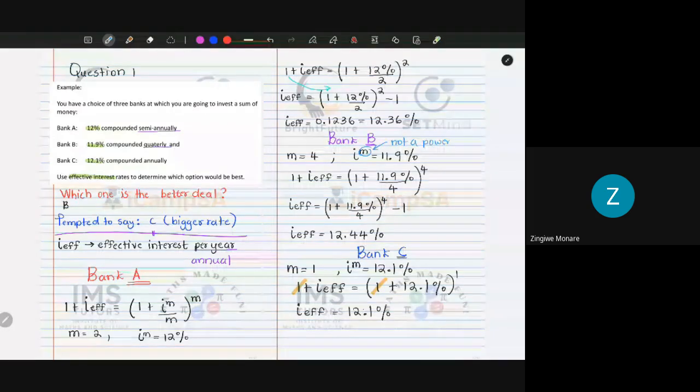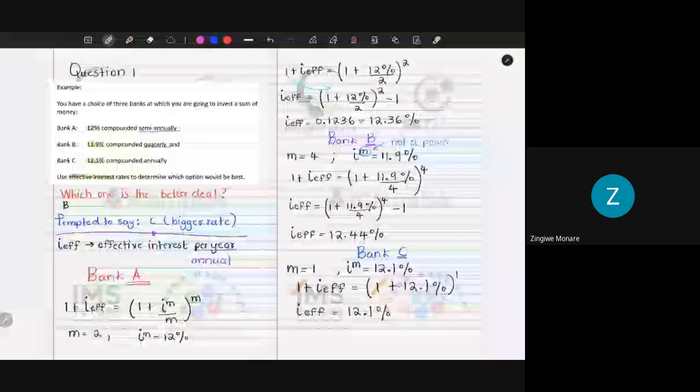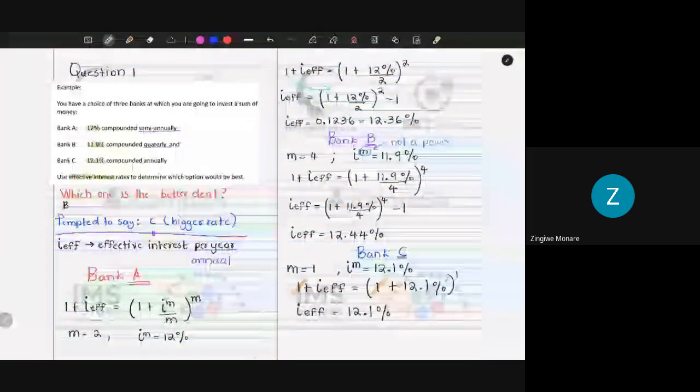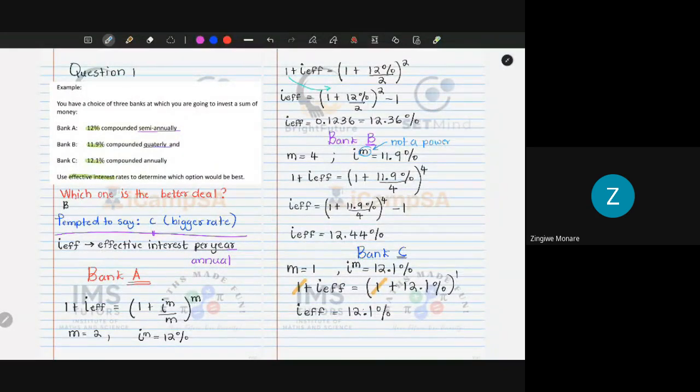Okay. So you said for Bank A, which is 12.36, if we round it up, we get 12.4, isn't it? Yes, sir. Awesome. And then you said for Bank B, if we choose to round it down, we get 12.4, isn't it? Yes. And I'm saying Bank B would be better because you need to take it down for it to be equal to the one you take up.